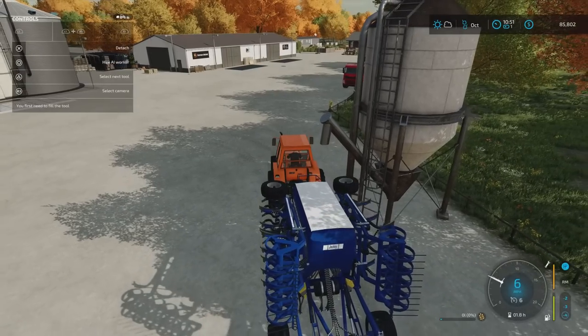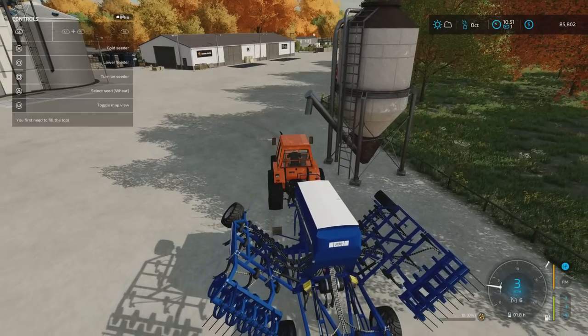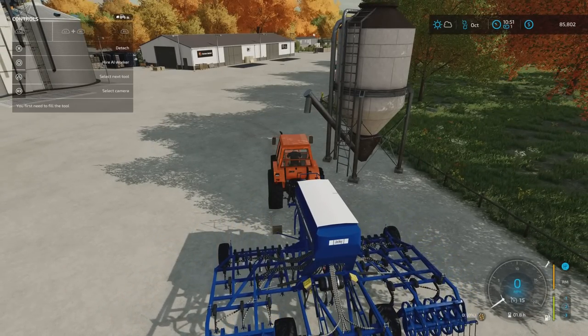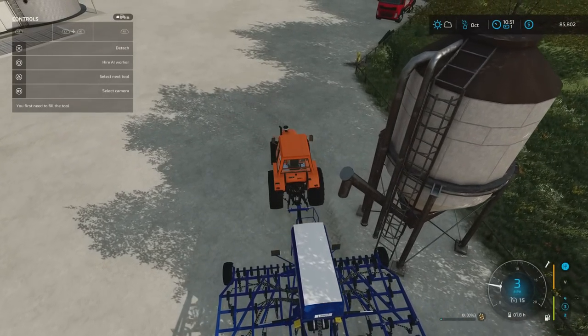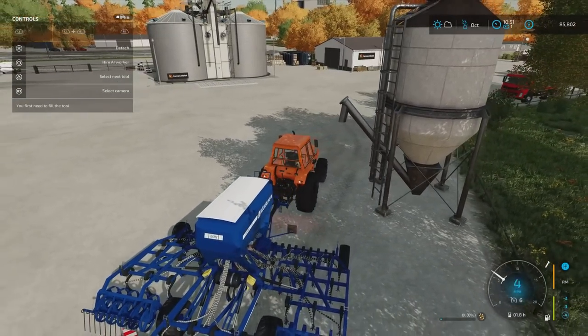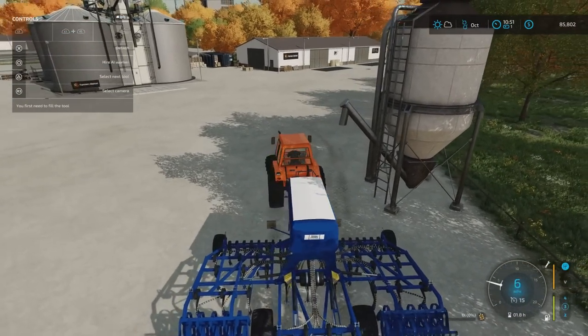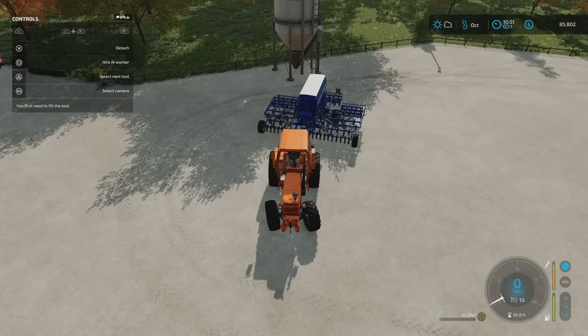Can't. Surely all I've done is unfold the seed to put seed in it. That would be interesting. There's nothing to open the seed. Is it not going to take the seed from here? Okay, I've got to do pallets of seed. Boo! What's the point of having this? I can come here and buy seed.